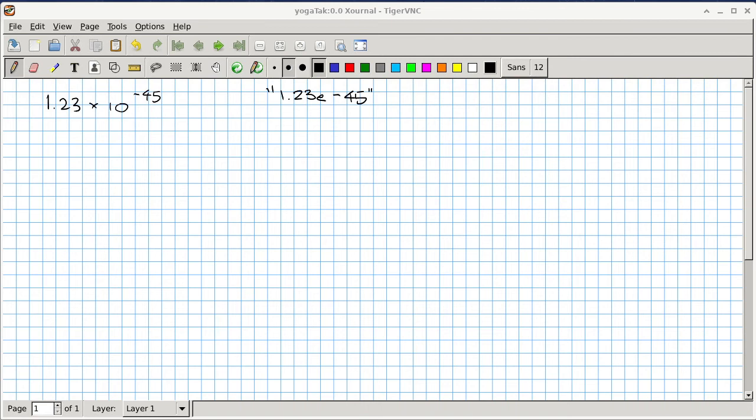But remember, one of the constraints is I don't want a double representation. I don't want to use the double type or the float type in the entire program, which means the mantissa all by itself is a problem already because the mantissa is 1.23 in this case. So how am I going to solve that problem when everything is supposed to be represented using integers, signed or unsigned? So there's a little trick to this, okay?